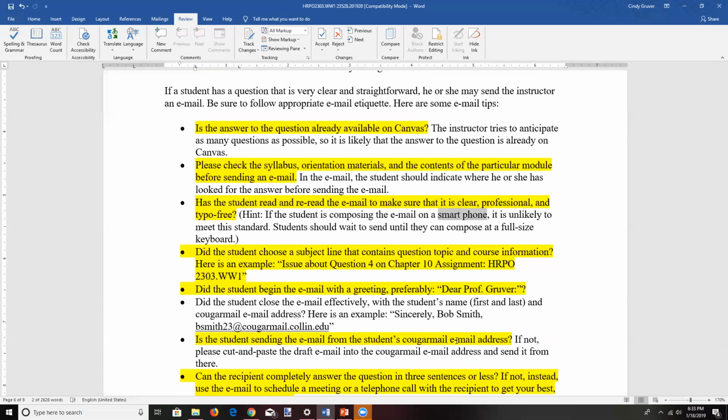And so just to let you know, I couldn't really be bothered to sit at a computer or a laptop and type it up. So if you really, really have to compose your email on a smartphone, triple check it for typos and be sure to erase that "sent from my iPhone" or "sent from my Samsung" or whatever. Those are just some good pieces of advice to put you in the situation where you'll be most successful.